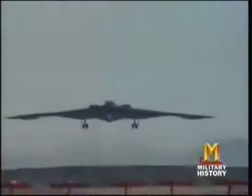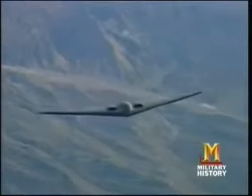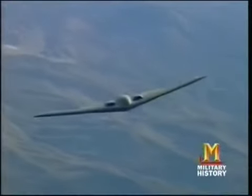Instead of flat surfaces like the F-117, the stealth bomber would have a smooth, curved shape. The more aerodynamic shape would allow the B-2 to increase its lift and lessen its drag, enhancing its performance as a long-range aircraft required to carry 40,000 pounds of bombs, 6,000 nautical miles. The F-117A could employ 2 weapons against a precision target anywhere in the world at any time. The B-2 is the next generation of that. And you've gone from being able to destroy 2 targets to destroying up to 16 targets at one time.